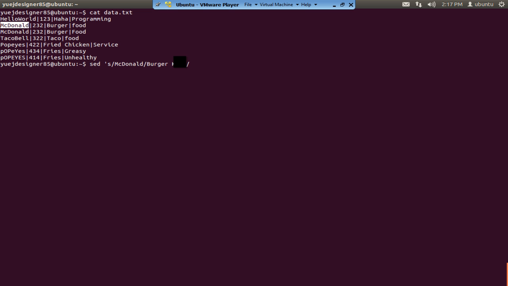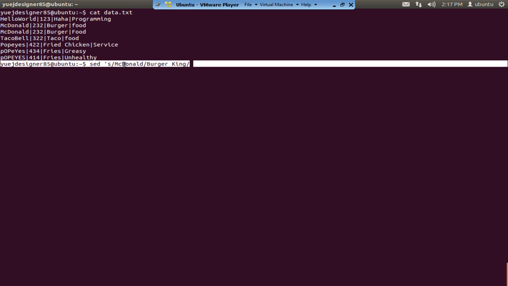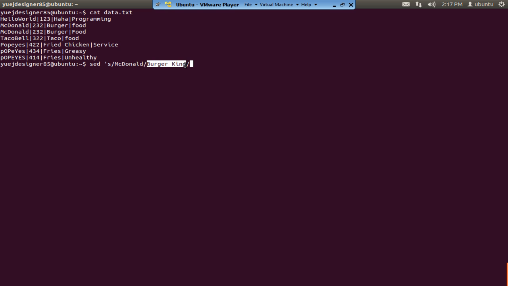Here it's delimited by forward slash. The fields, the pattern and the replacement, are delimited by the slash.